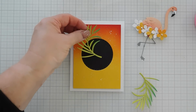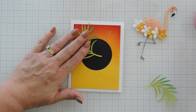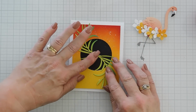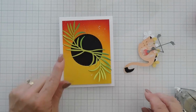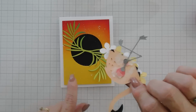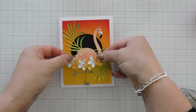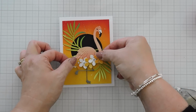I'm going to add my fronds, and we're going to place them here. I might add a little glue to connect them. Once we have this attached, I want to make sure that it's where I want it to go. And then I did a little flamingo surgery. This was the leg of my flamingo. I shortened it, so I pulled it up. You can see here, so we have a short-legged flamingo. This way, because I wanted to lower it just below down here on my card.